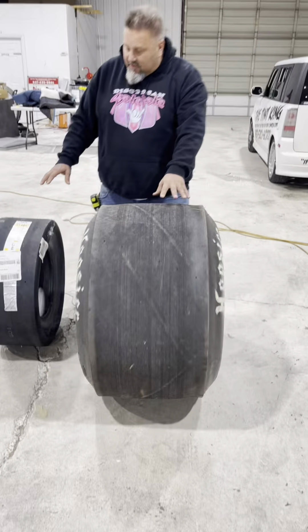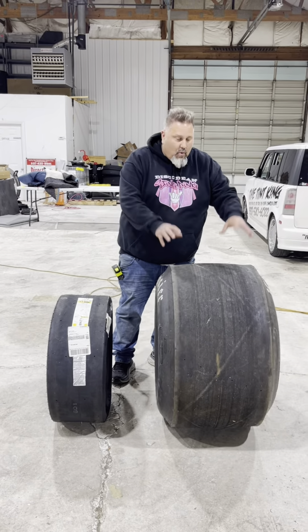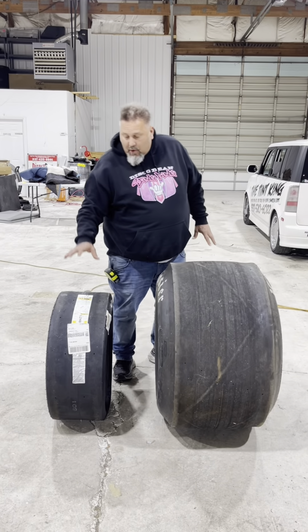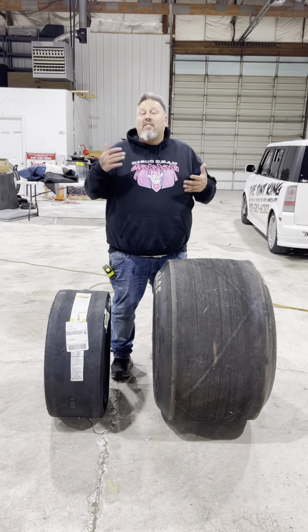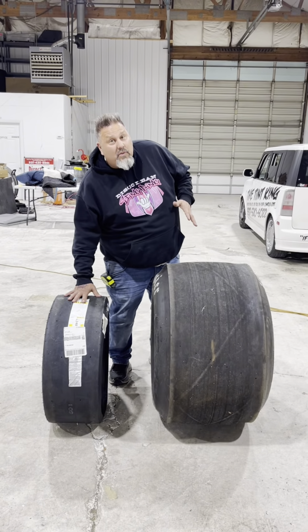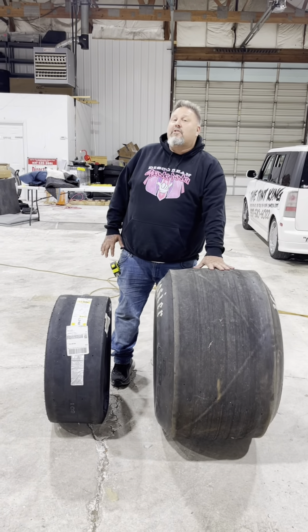So that's the difference between small tire and big tire. Look how much more power you can apply with one of these big tires to the ground compared to one of these small tires. So when you see us having to give somebody the hit, the brake, the clear — that's because somebody's racing with smaller tires compared to big tires that can have more traction and go faster down the track.